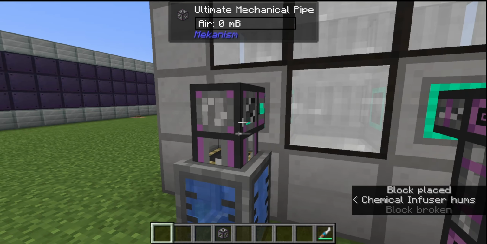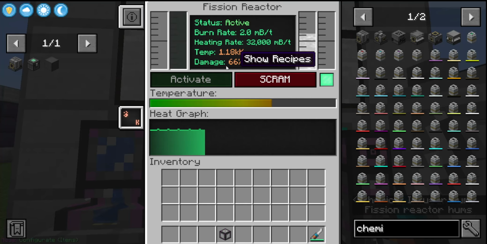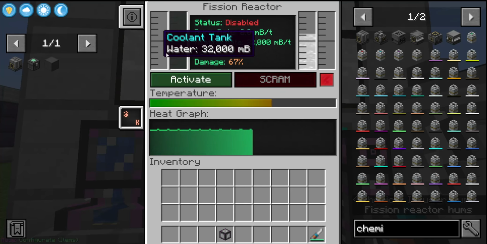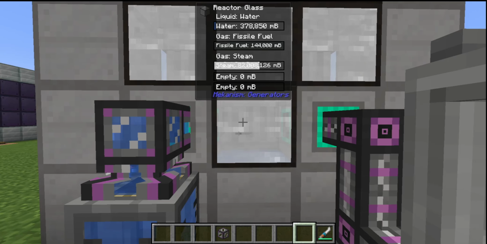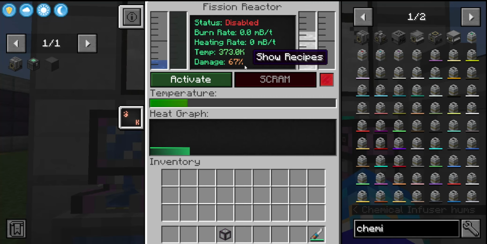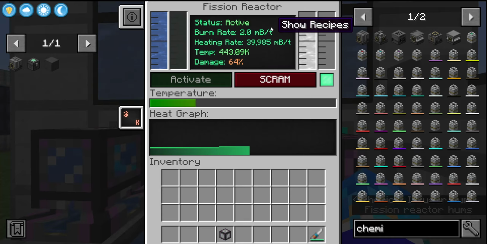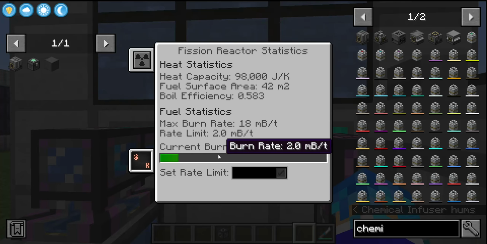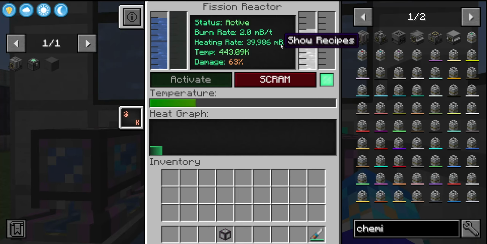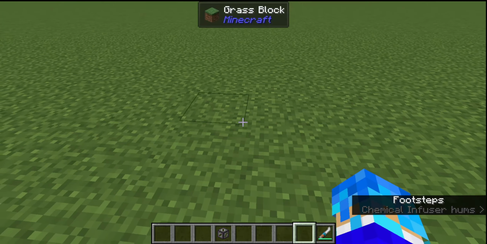Now if I connect it again, you can see that it starts going back down, or it should. I first have to manually disable it because the automation automatically turns it on again, so it doesn't have enough time to repair. And now you start creating a lot of steam. As you can see, it starts creating 40 millibuckets with just rate limit of 1, which you can then use in a wind turbine.